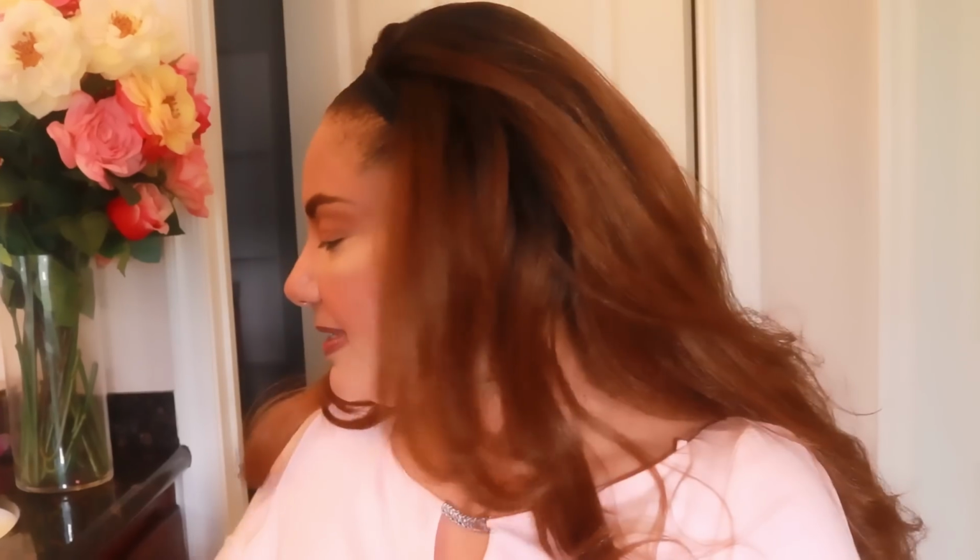So now I'm going to do our lips. I'm going to use these Milani lip glosses. I'm going to start out with this orange color. It's more of an orange and peach. It's Luminoso number 4 and Tropical Shine. I'm going to start off with the Tropical Shine. This is what I already have on my lips right now. I'm going to put a little more. So this is like a peachy color. It's a little orange.